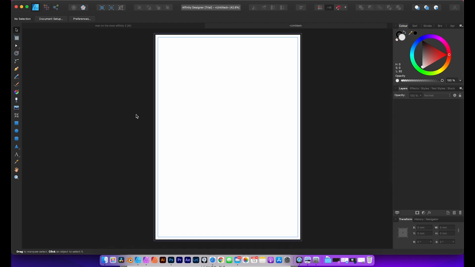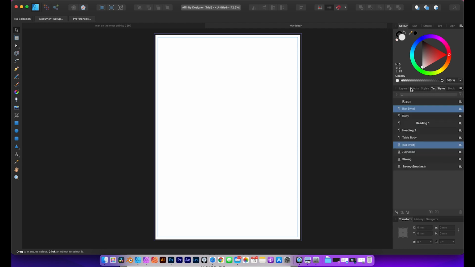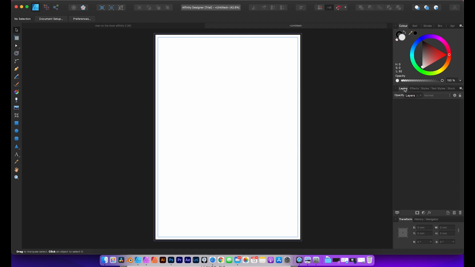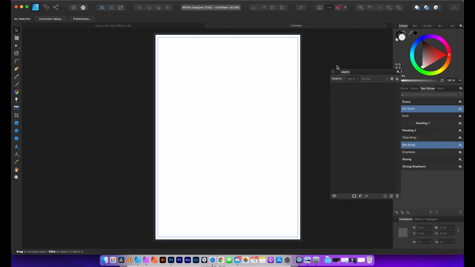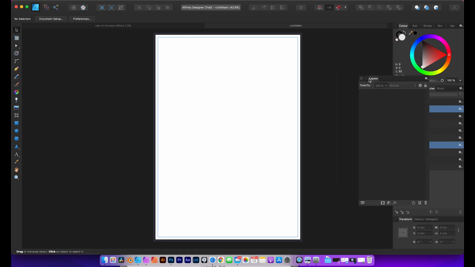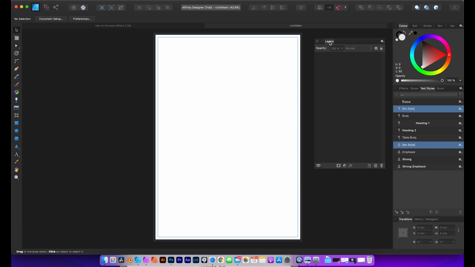So just to give you a bit of an overview of the layout and how things work, this part of the screen here is called the studio, and we have all kinds of different tabs for different functions within the software. All of the tabs can be moved out if you want to. I quite like to pull things that I know I'm going to be using quite a lot, such as layers. Layers is really important. You might want to put that there. Over here we've got tools.